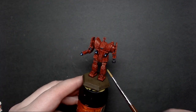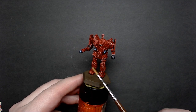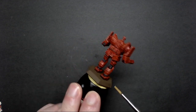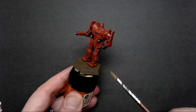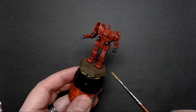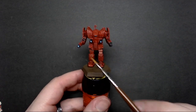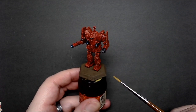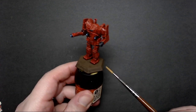You can see here I've added some blue and white effects to the PPC barrels, and I've added the gray dry brush over the black contrast areas. I'm still going to go in and add some decals. If you're starting out painting or just learning how, these things are not absolutely necessary for you to do to get a good finished product. If you're exploring and expanding on your abilities, this is a good set of minor and intermediate techniques to change the way your models look overall and really enhance the effect.